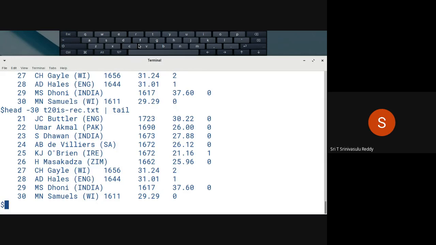Line numbers are already added to each line in the file itself. If you don't have line numbers, we can always use the NL command. We have already used that command, in fact. If you use another NL on top of this, you will once again get the line numbers as a part of it.